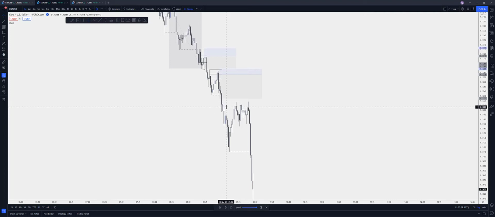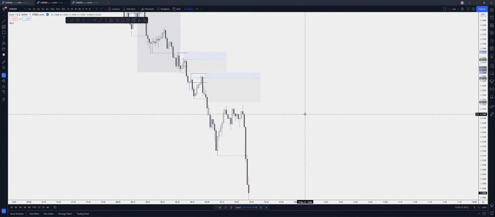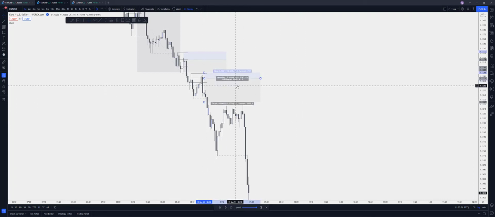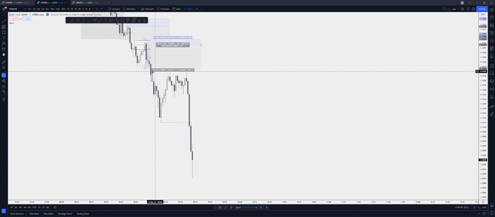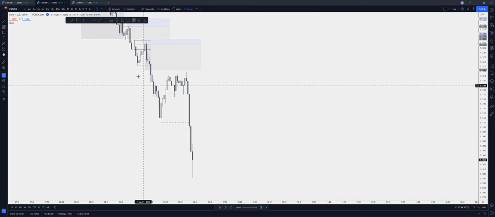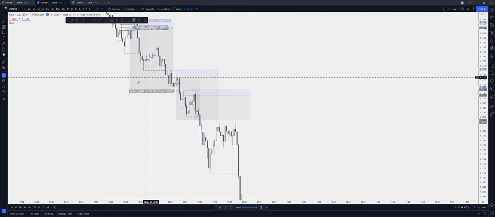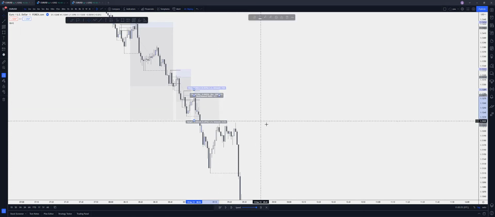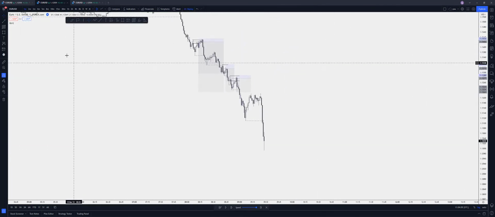You could have been looking at this to get an entry on. I don't really like it. I prefer in these situations just to keep getting in on extremes. Plus I hadn't gone to break even on this one yet, so I wasn't looking to get in anyway. But now you see we can lock in this one above these highs, lock in this one in the same place, and lock in this one right there. Okay, so let's neaten these up a little bit. Okay, so price is just continuing down heavily.